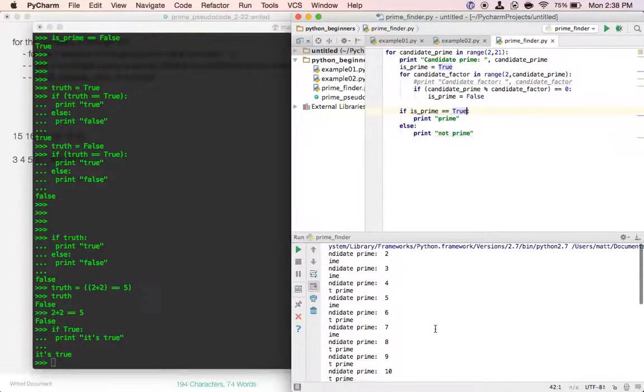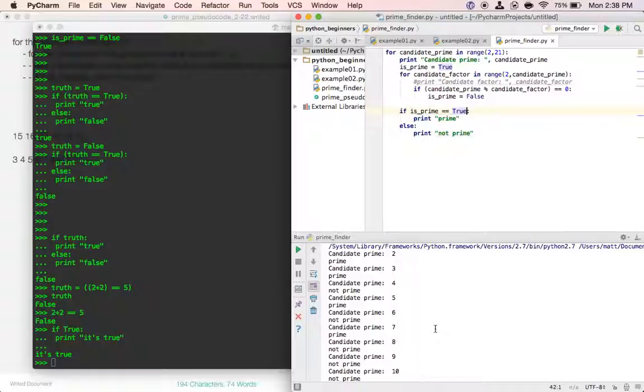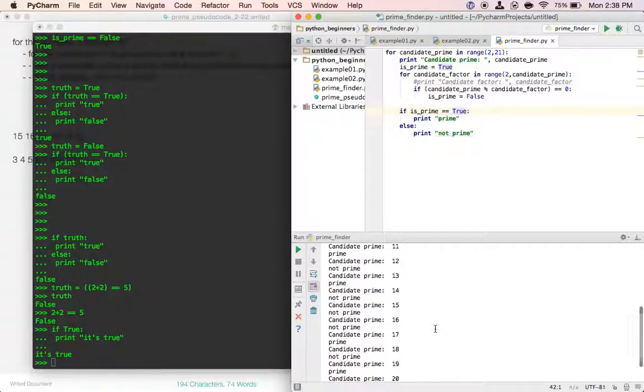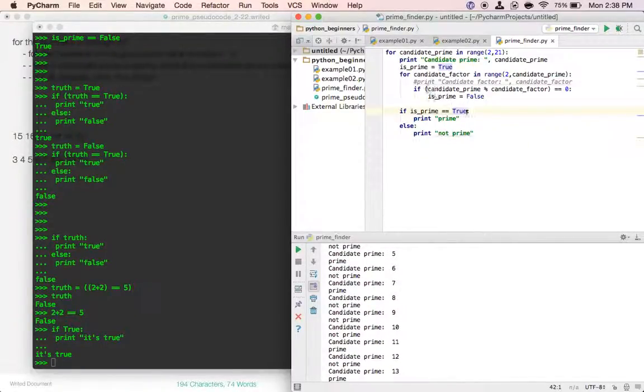Did this work is the question. 2, 3, 4, 5. Are these all right answers? What number? 17. Oh, I was just looking at all of them, right? So you might notice I surreptitiously commented out the thing where it prints out all the candidate factors. So it's just going to print out the output of each.